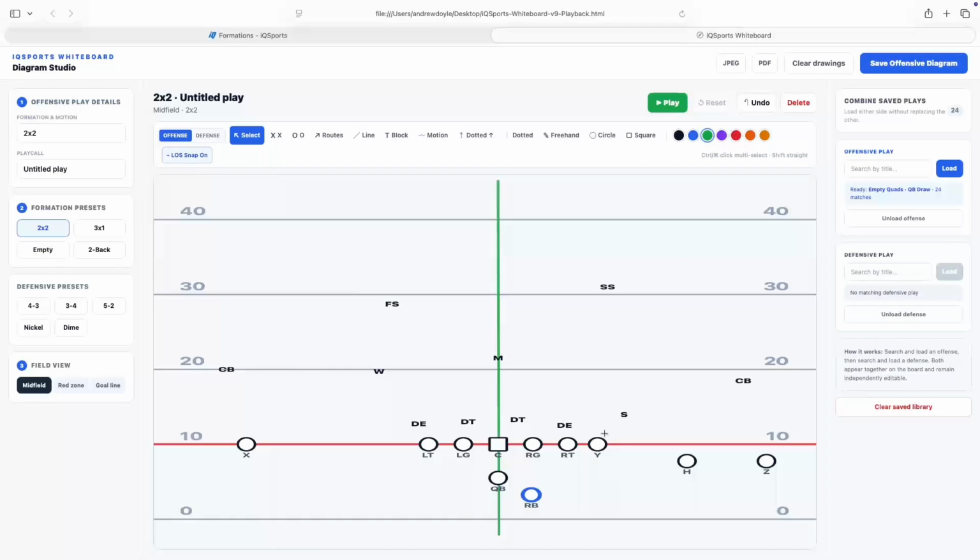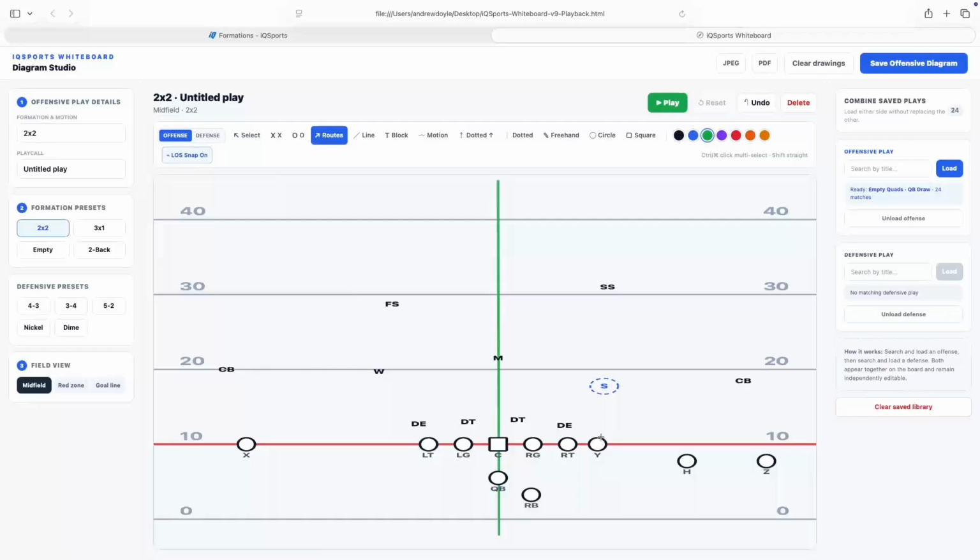And what that allows us to do is it allows us to see what the defense is doing, and it allows us to put ourselves in a better position. All right, let me show you what I mean. So in this situation, let's go trio right. We'll go swamp skinny. All right, so trio right, swamp skinny.